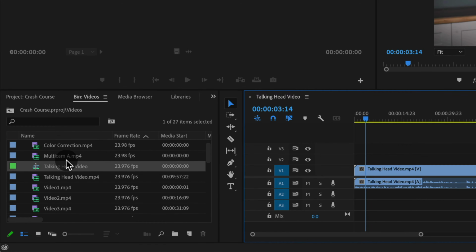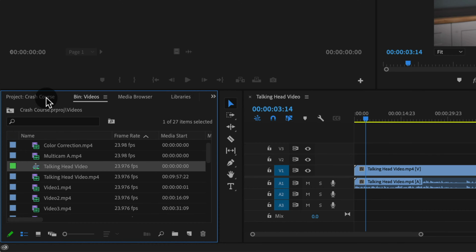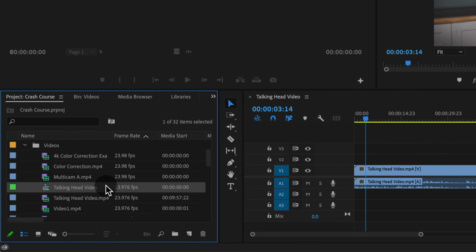Another thing you'll notice too before we do that though is I have this little file. It looks like a file. This is a sequence here in this folder. Because I dragged the video clip into the new item button, it creates that sequence for us, and that's represented here. If I go back to my master tab for my project, because when I double clicked videos, it opens up this other videos tab, I can go in and I'm actually going to find that talking head video sequence, and you can see the icon is different from videos and sequences.